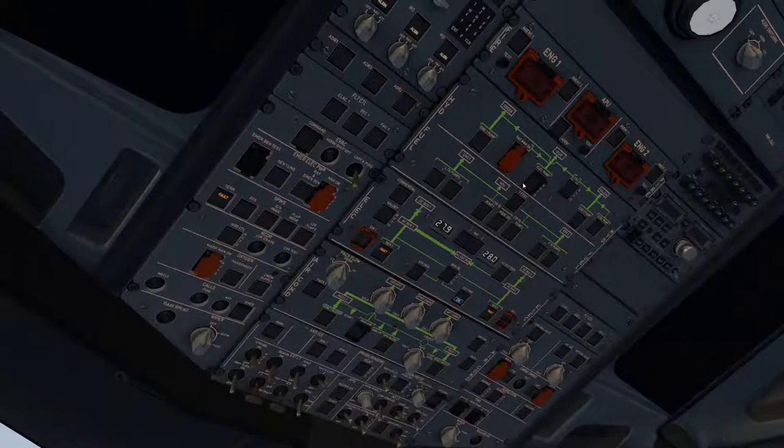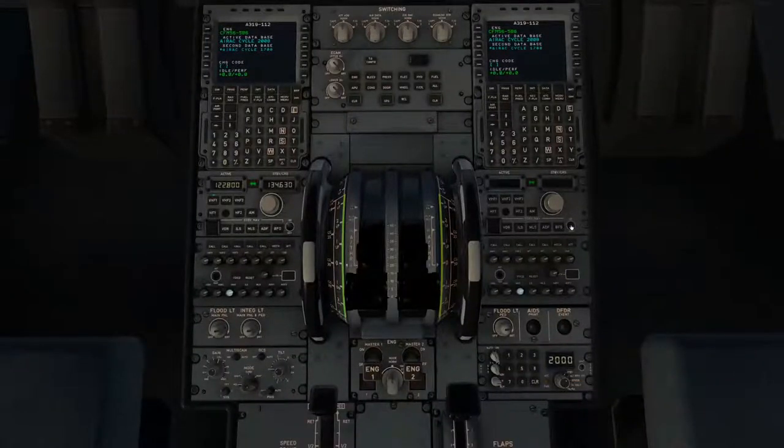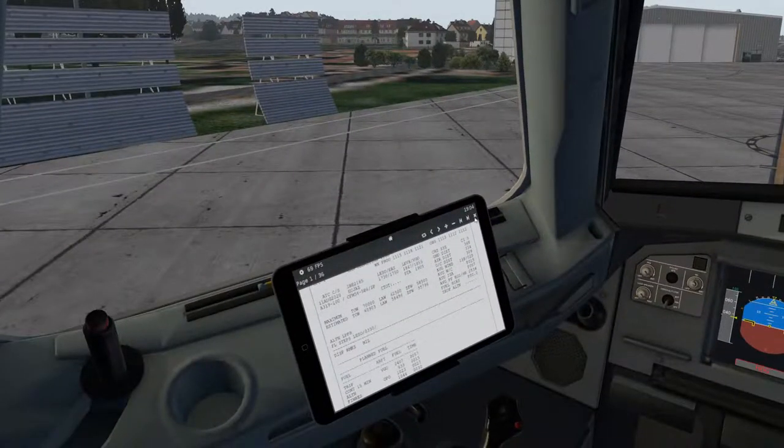Alright, then we check that all our push buttons here are guarded. And then we check the fire tests. And the APU fire test. These all work. Then we set the radio panels on. Also down here. And that's it for this part. We quickly check the ATIS.